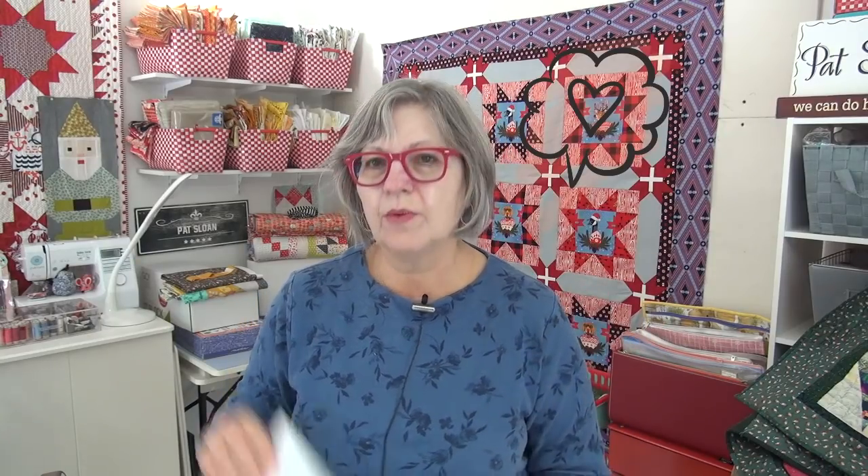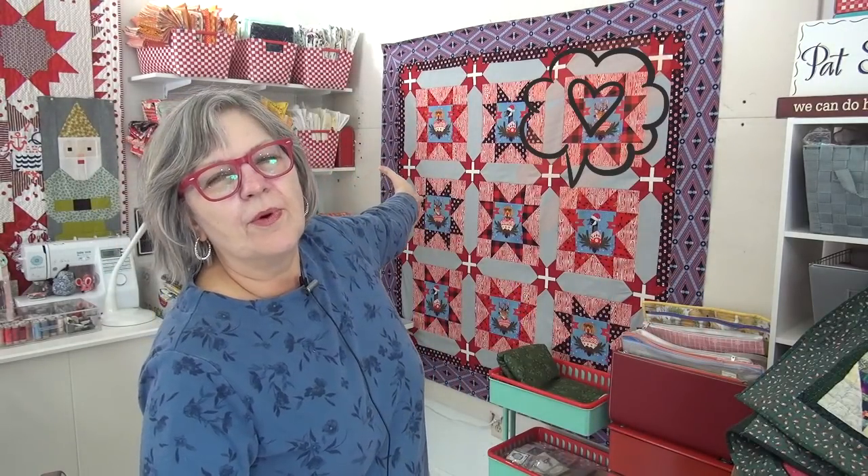My friend, this has been so much fun to share today, just kind of going through everything. Please leave some comments about how you handle your fabrics. And if you want to tell me where you are on your projects for January, I'd love to hear it. So holiday homies — borders on. I'm excited. I love you. See you online.